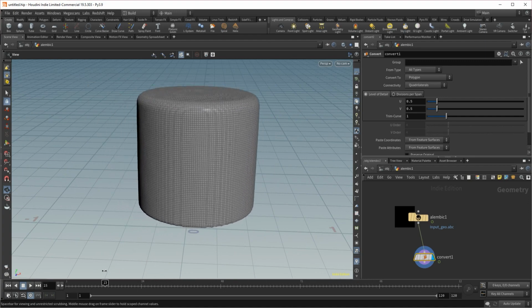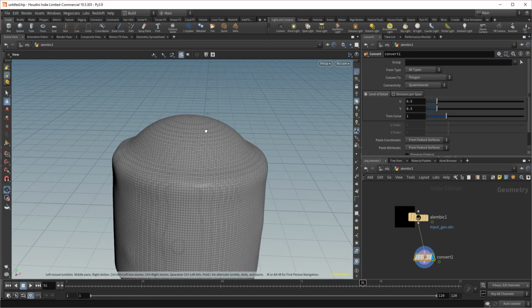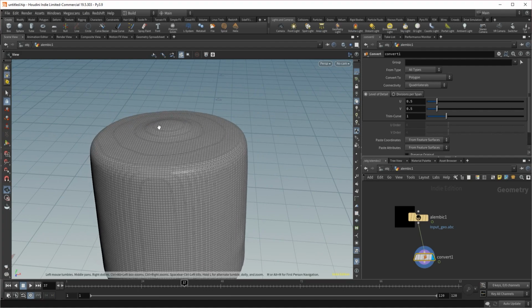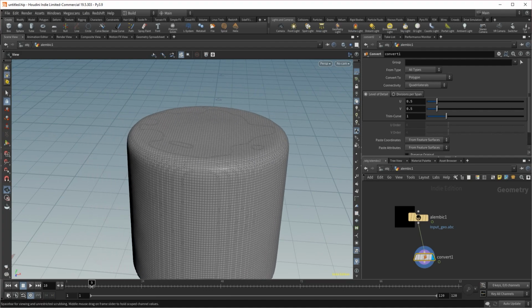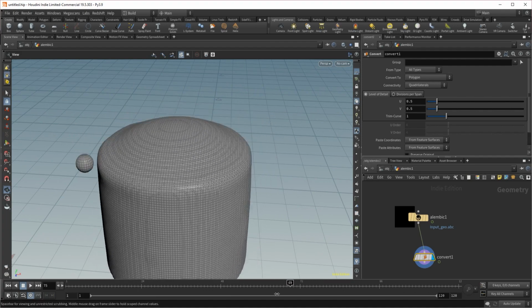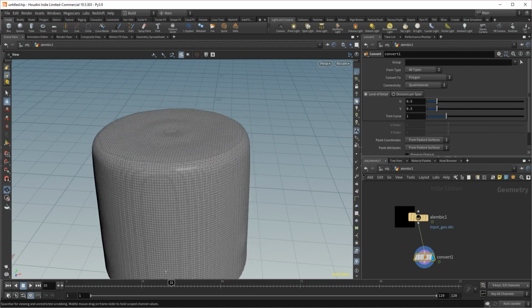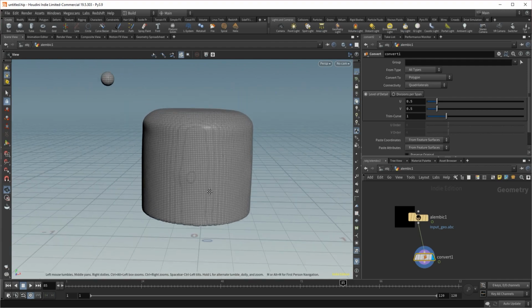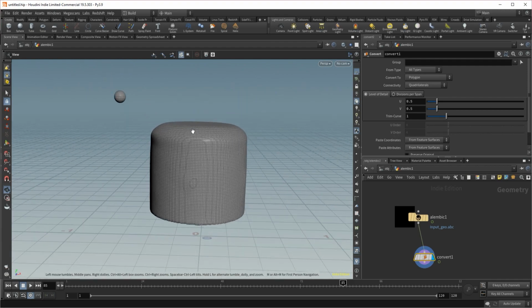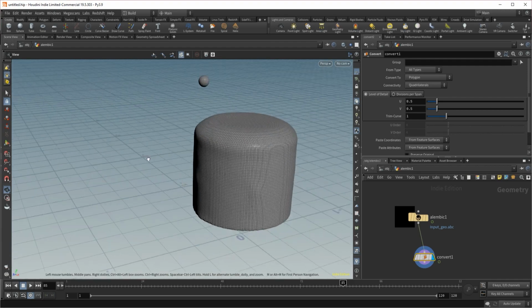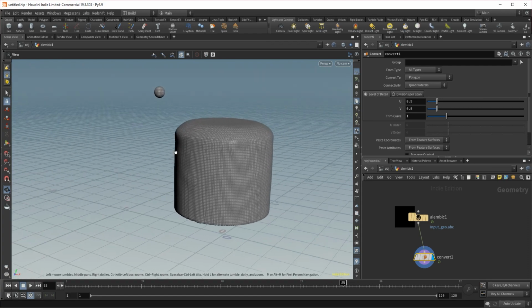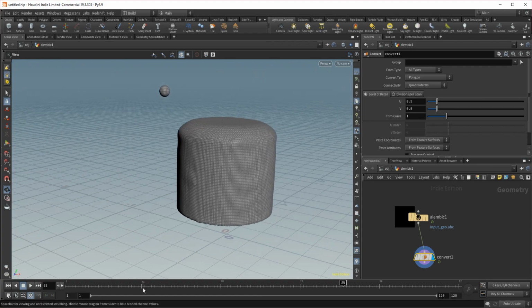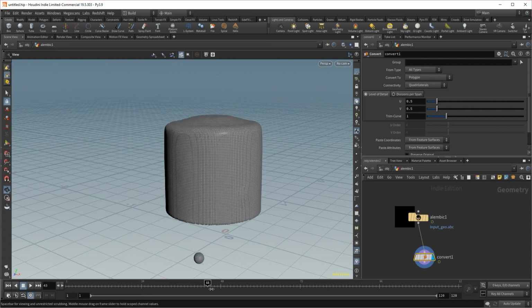In this case, the fictional scenario is that the client wants to add ripples on top of this surface. And that's quite hard when we have this baked transform and we don't have point numbers, so we really don't have anything to go on. The best option in these situations, in my opinion, is to reset the transforms first, apply what you want to do, and then transfer it back to its place.